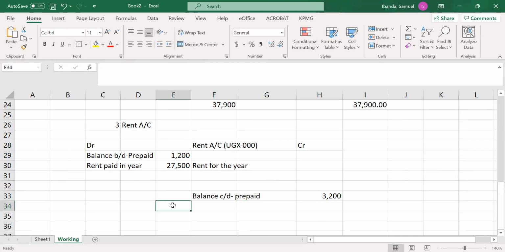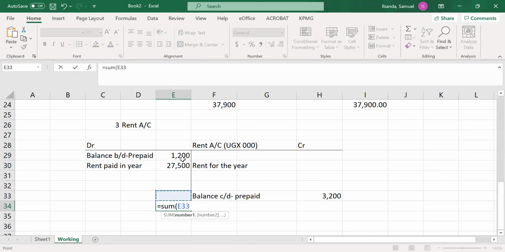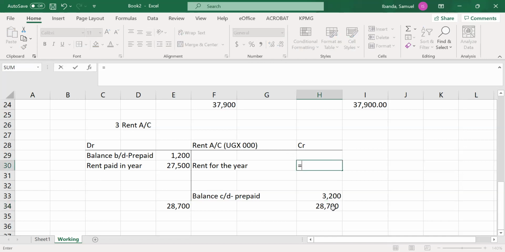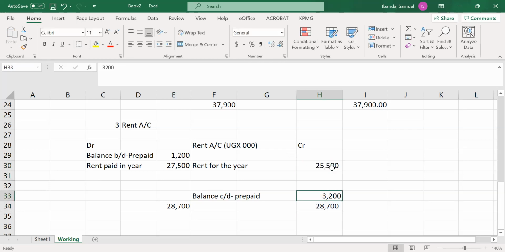So after I've done that, I'm now going to balance off my account, just like how I did for the other. So I'll add the two totals, add this total, and also add this. The totals should match, but since this does not match, there is a difference, and that difference should be able to give me what I'm looking for. So my rent for there will be this minus this. So that's the two values I got to add together to give me the same total.